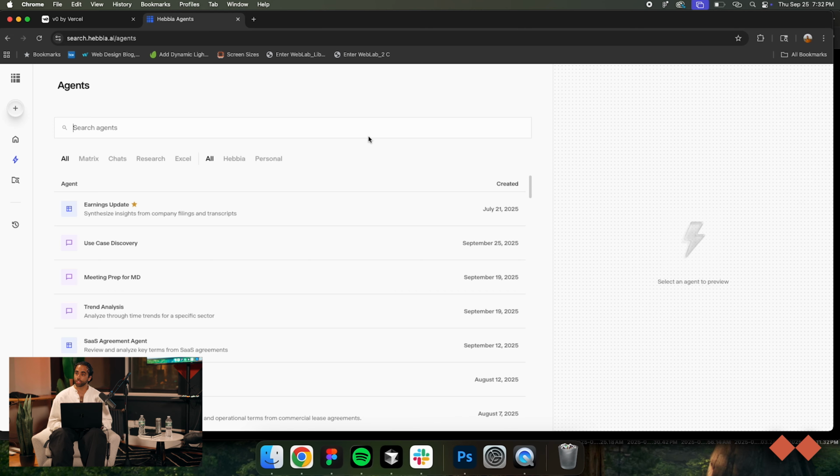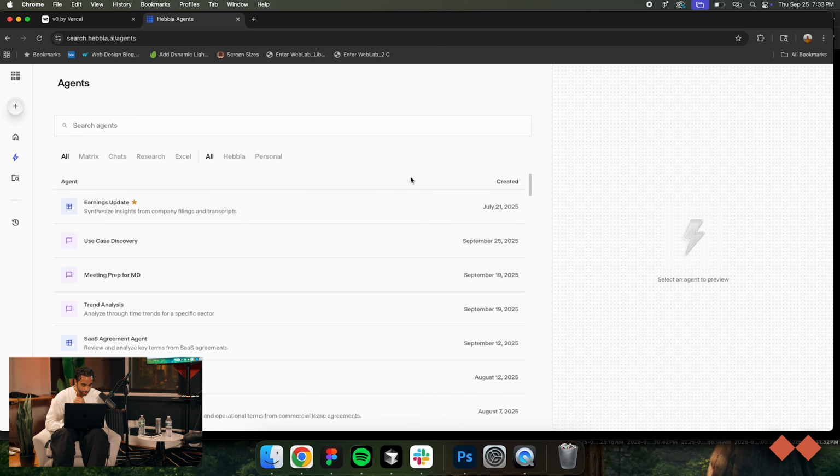I want to show you an old iteration of the product. One thing we talked about was agents: how do you make them explainable, with inputs and outputs framed for the user? This is the old version of the app that sucks, which I'm allowed to say because I designed it. It was a quick, let's just get it in front of customers and learn as we go. An agent is what we call a very long workflow. It could be anything from a super long prompt to a matrix with 30 columns that is super expensive to run.